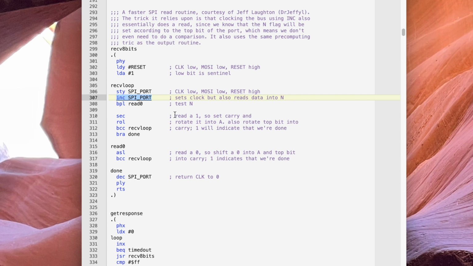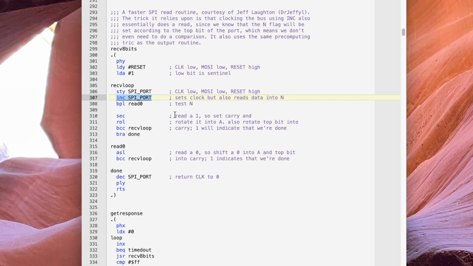And that really saves us an enormous amount of time, as you can imagine. It really sort of adds up over the course of reading the data. So this is really, I think, pretty much the fastest way that you could possibly be reading this data in the 6502 using the 6522. In my code, this is not the code that I actually use. In my code, I have this loop unrolled, but actually that loop unrolling saves you almost no time at all. It's actually, I suspect, better to have the code compactness and the readability that the loop gives you. And so I think I'm actually going to go back to doing that.